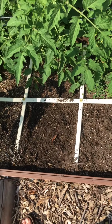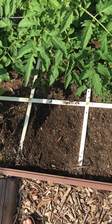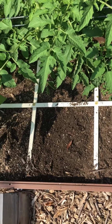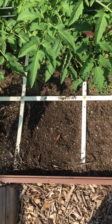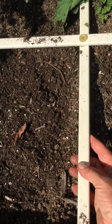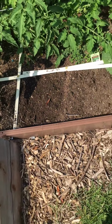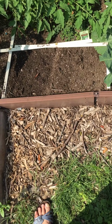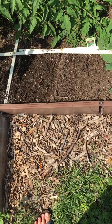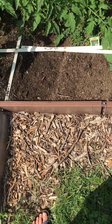Now, if you're wondering what's the difference between a square foot garden and a regular raised bed garden, it's 2 things. It's the use of the Mel's Mix and the use of a prominent and permanent grid. So if I didn't have these on here, and you looked at that, and it's a 1 foot by 2 foot rectangle, and I asked you how many crops you could grow in there, you'd probably tell me 1.